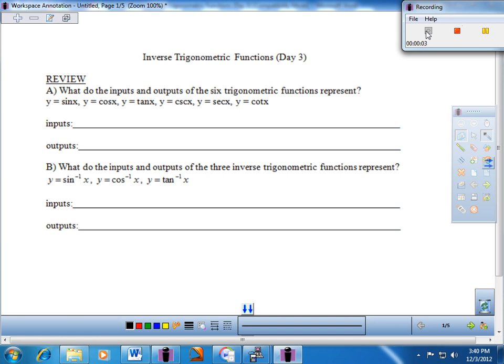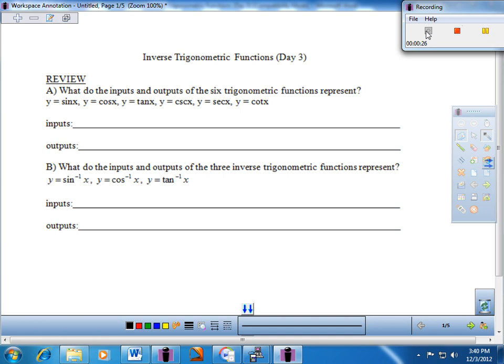Welcome. Today we're going to be looking at the notes worksheet entitled Inverse Trigonometric Functions Day 3. And so this for us would represent the culminating piece of our 3-day section dealing with inverses. It also allows us an opportunity to go back and really look at some of the basic trig functions and derive some more meaning with some of the variables that we've seen. So I think we'll go ahead and dive right in here.